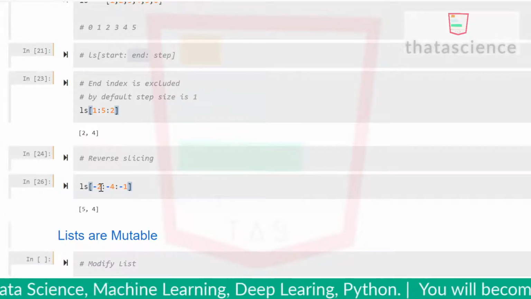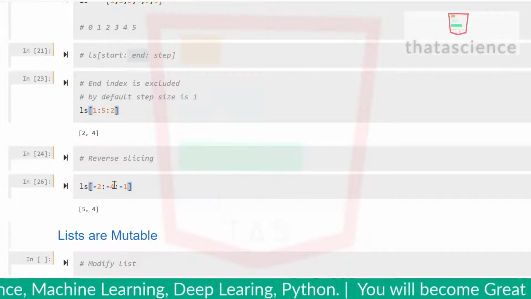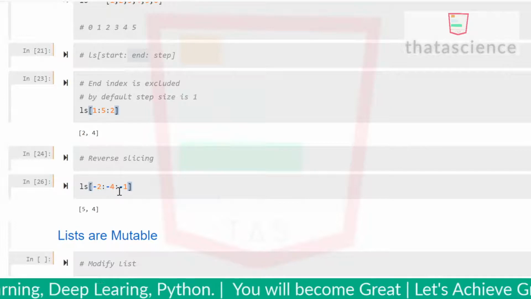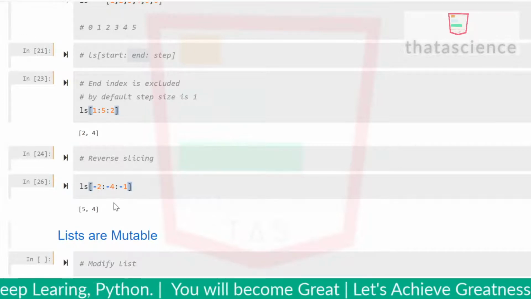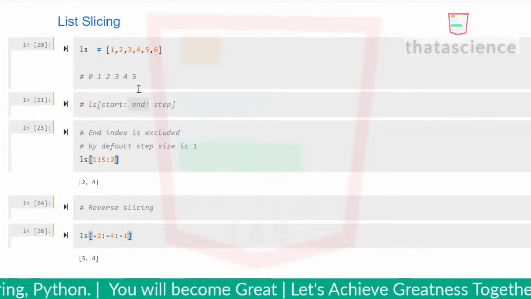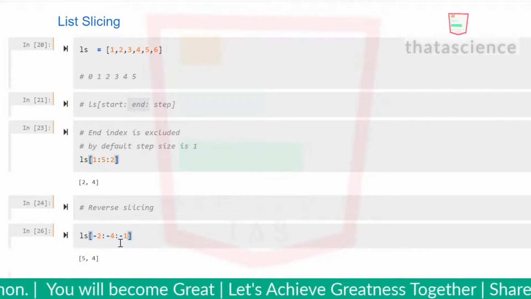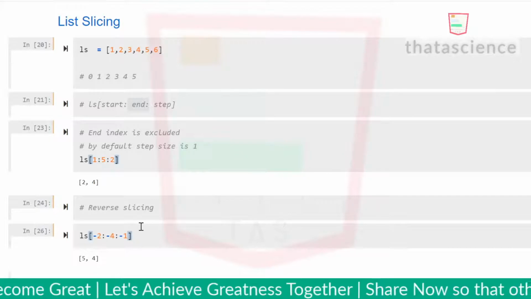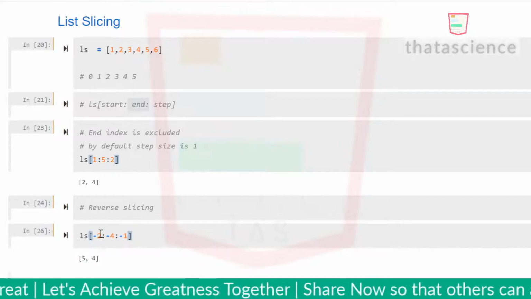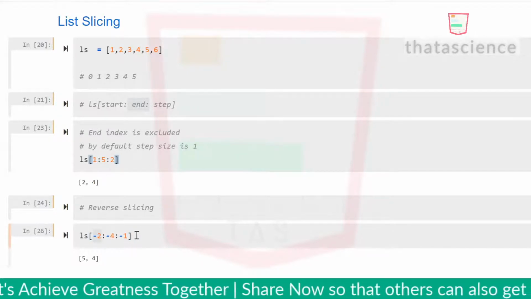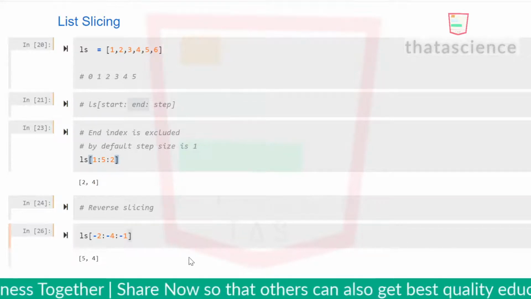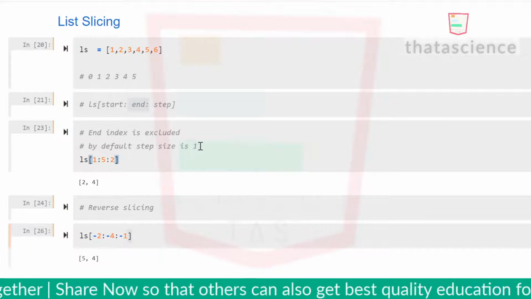So we start from -2, we go till -4 index, and the step size of -1, because we have to go in the negative direction. I hope this concept of reverse slicing is clear. Just keep in mind the start, the end, and the step size, and you will be good to go. Default value of step size is 1.